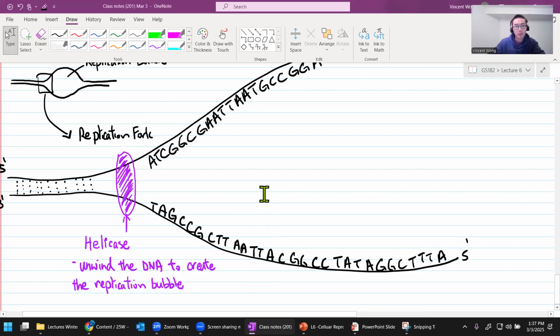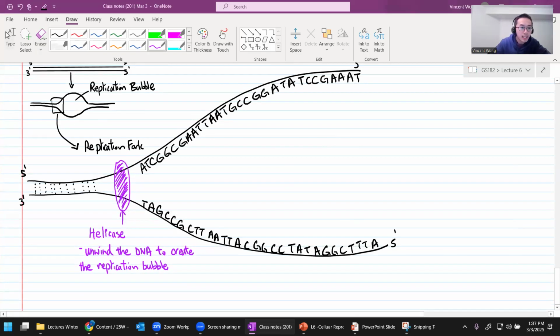Replication bubble. And this is what we see here, right? So you're going to have a helicase right here on one side. You're going to have another helicase on the other side. It's like a zipper, right? Think of the zipper, the thing that you pull on to unzip the zipper. That's kind of like the helicase. So the helicase will continue to travel into the fork, and it will unzip more of the DNA, and that would allow more base pairs to become available.